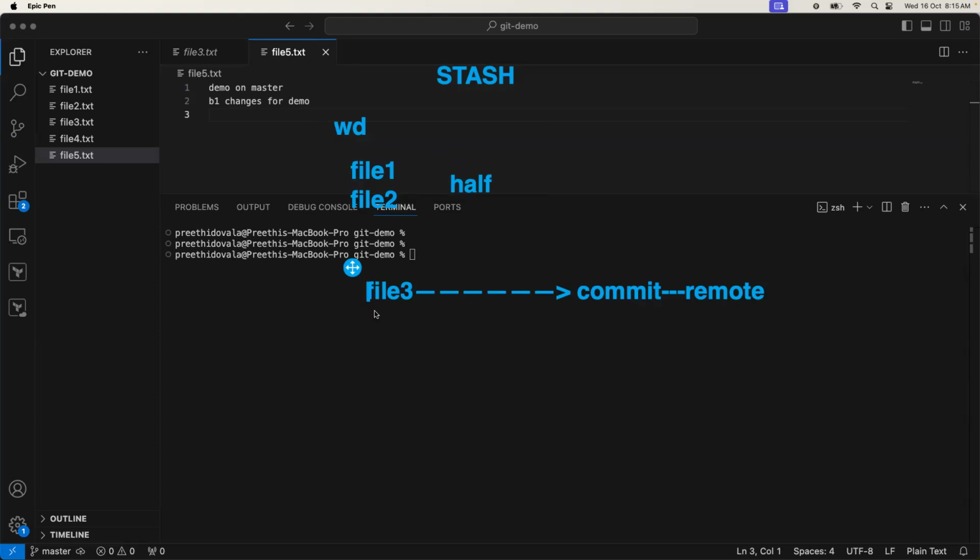So I want to jump onto this. I made some changes to this file 3. I made a commit, and I want to commit the changes. But whenever you see status and when you commit, all the changes in the staging area will be committed. But this work, which is halfway done, is in the working directory.